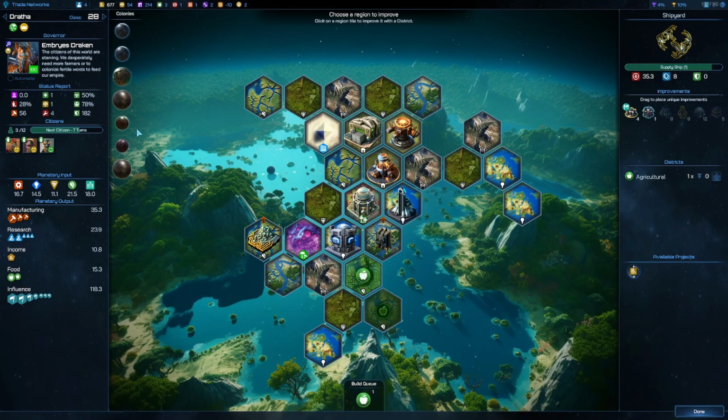Alright, food is looking good. Back to being in a good spot. People aren't starving anymore. That's nice. Approval could be higher, but we can always just drop taxes. I think that's very important, actually. We do need to keep that approval as high as possible.